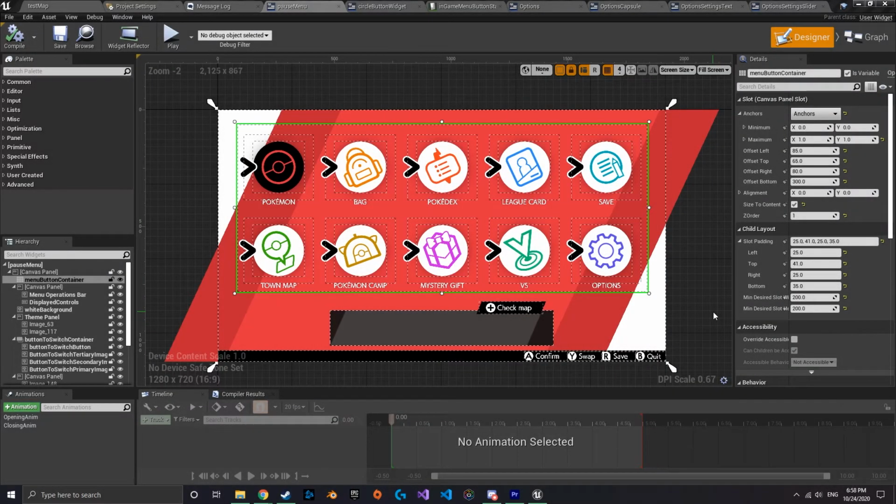So I'm going to do a quick overview of kind of how I did it in Unreal. First, we're going to start out with the menu button container. So as you can see, this has no children. These are actual widgets that are called circle button widget, right? They're added dynamically into the menu button container.